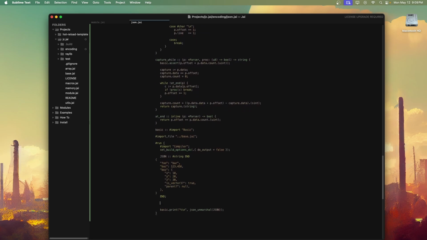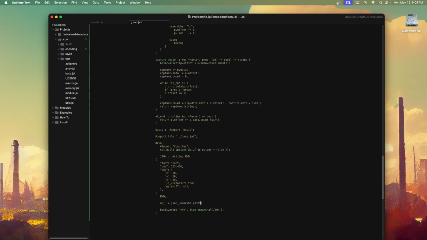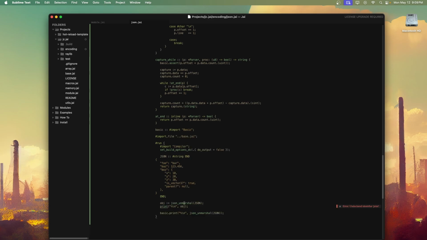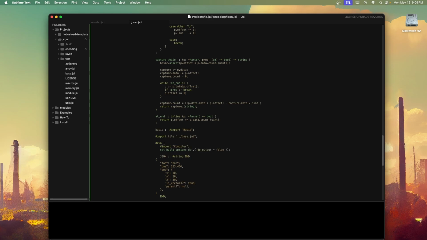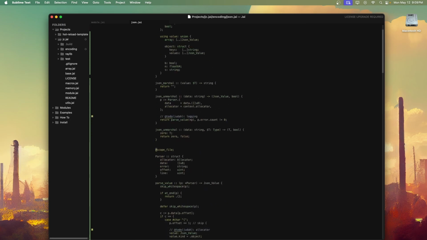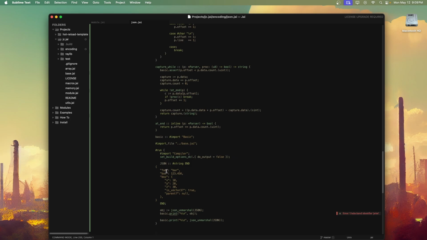Let's just do this. Objects. Basic. You can tell that I never namespace basic. Okay, so let's kind of pretend to step through this. So we go into parse value. So what would I expect the call stack to look like?